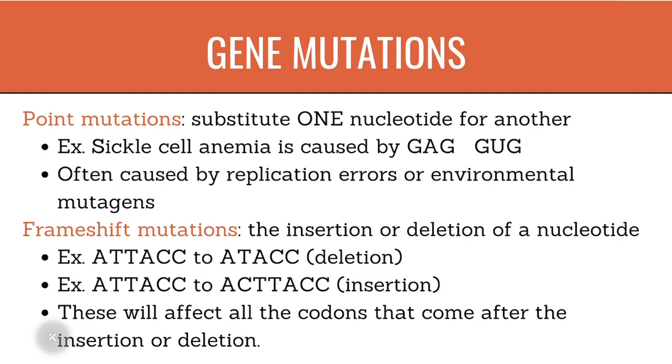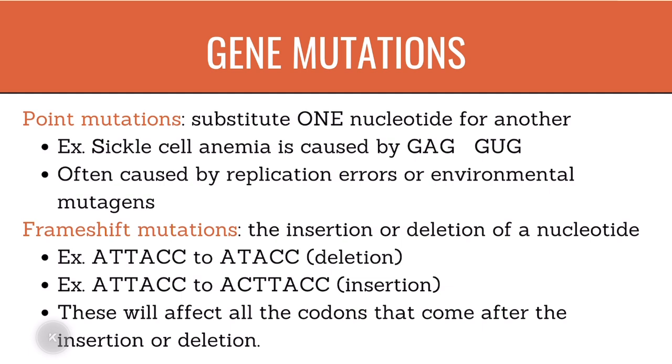Then you have frameshift mutations. So that's where you're going to insert or delete a nucleotide. So insert, you would be adding a nucleotide. Deletion, you would be removing a nucleotide. So for example, if the original strand was ATTACC, a deletion frameshift mutation could be ATACC, where one of the T's got deleted, one of the thymines.